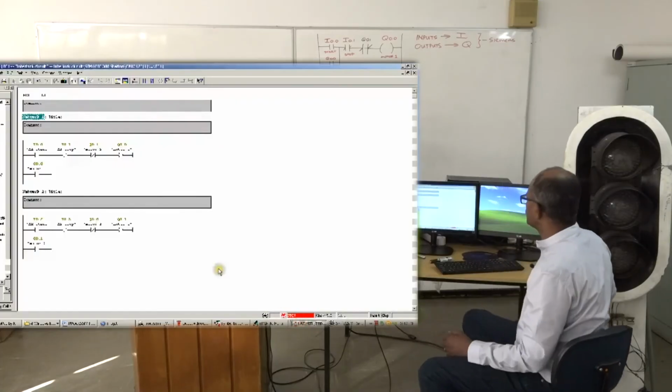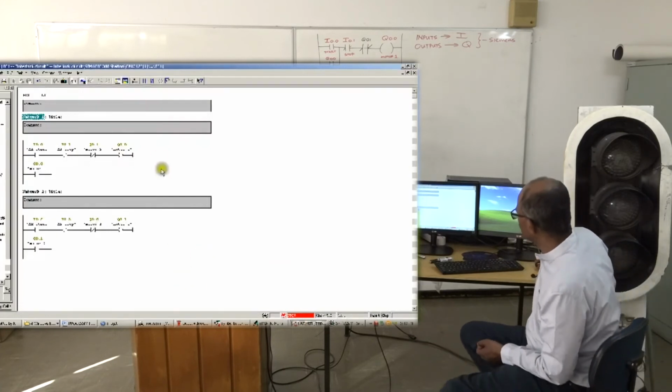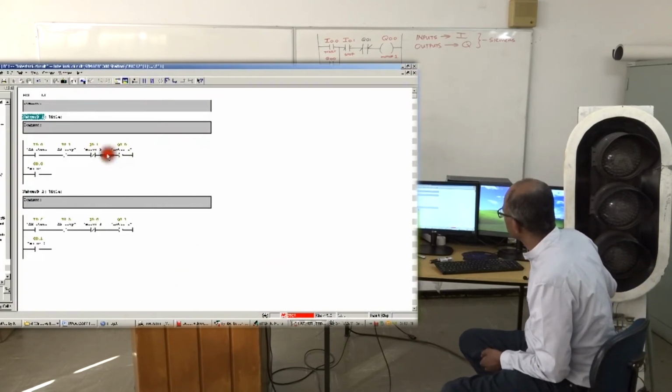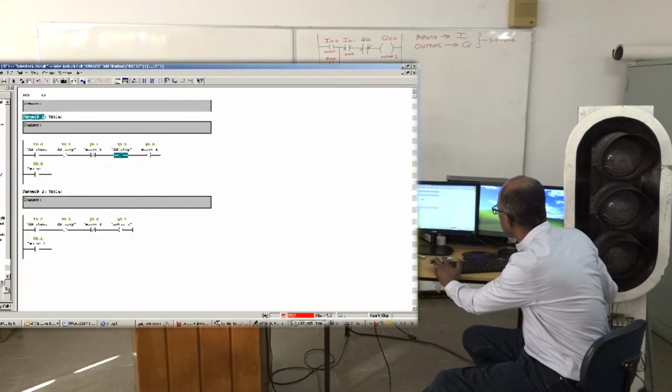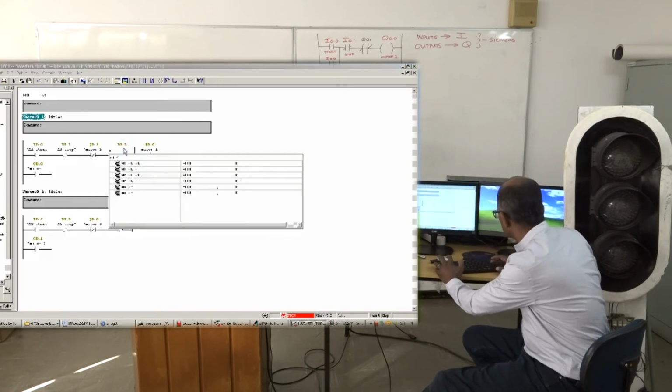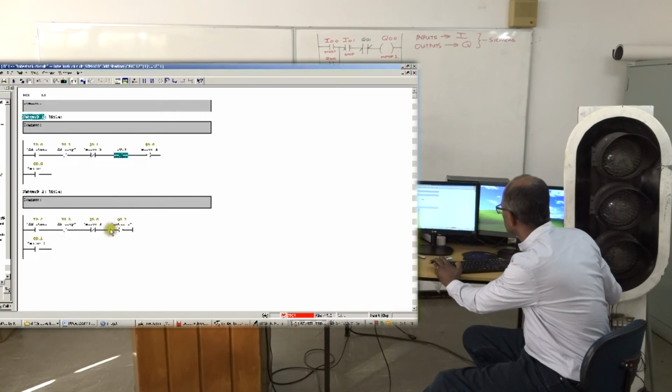If I now go back to my ladder network, all I have to do is add in I0.4 as a normally closed contact here. All right, 0.4, enter. All right, 0.4. And insert another one here.